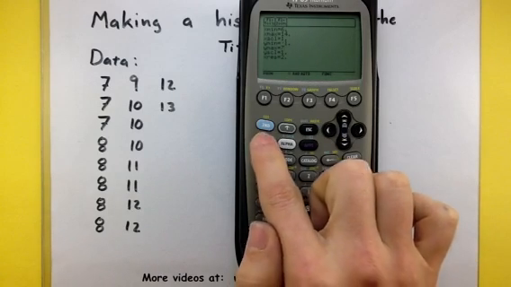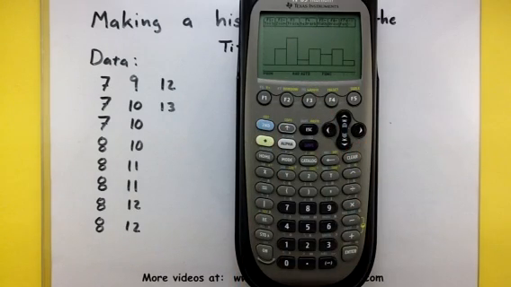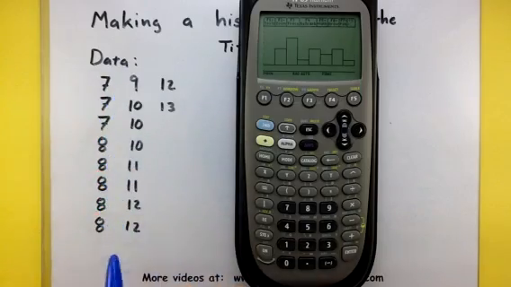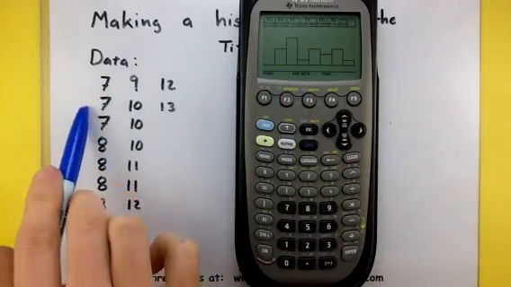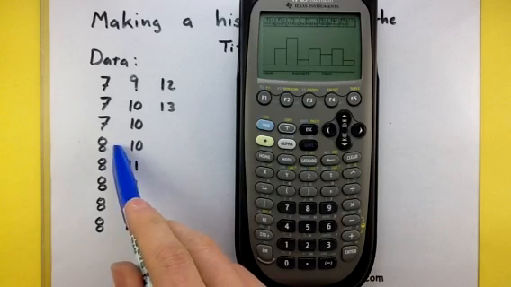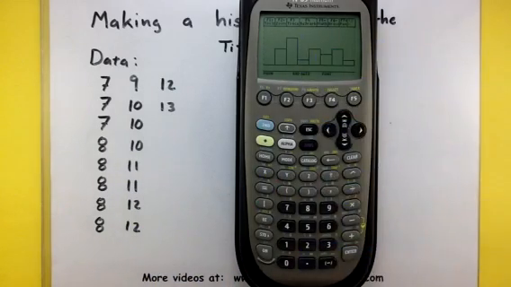Let's press the green button and graph. And there's our lovely histogram right there. You'll notice that each of these bars represents one of our numbers. So this first bar represents the 7 and it is 3 high. The next bar represents the 8 and it is 5 high.